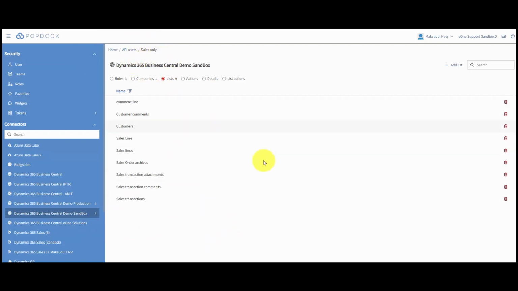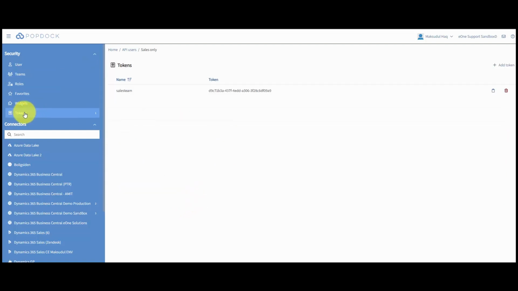Once I have created the API user with the right list and company, I have also created a token for the user. I need to copy this user token and I can apply this in Business Central.